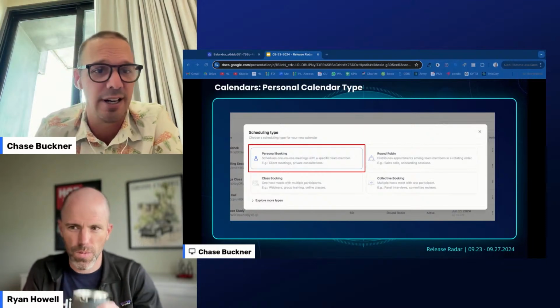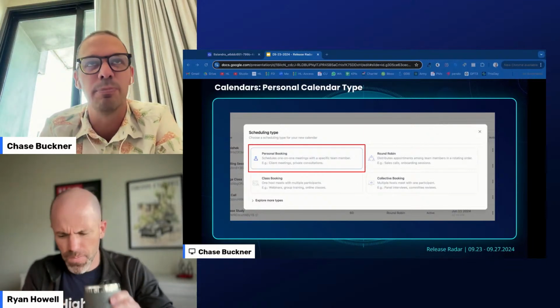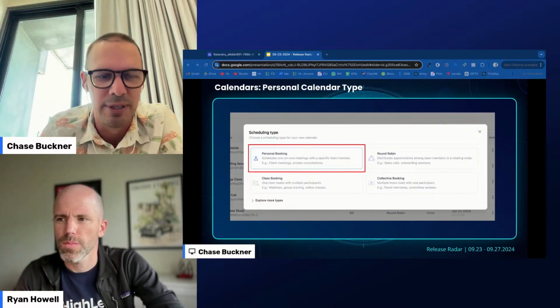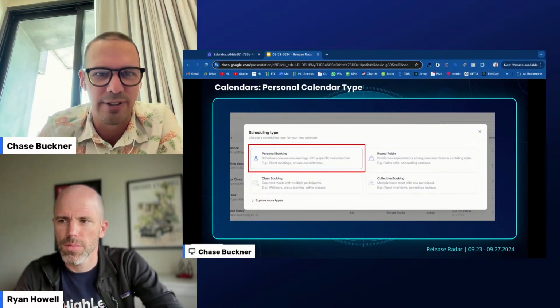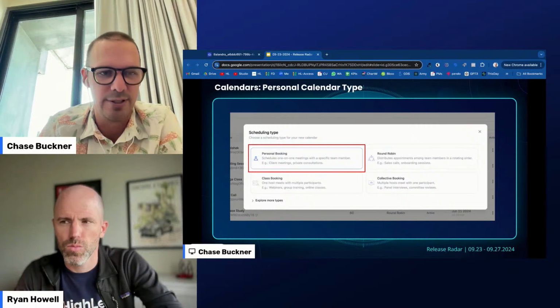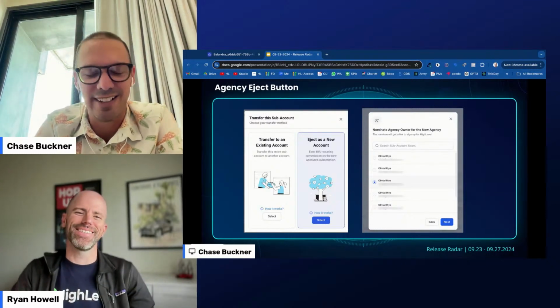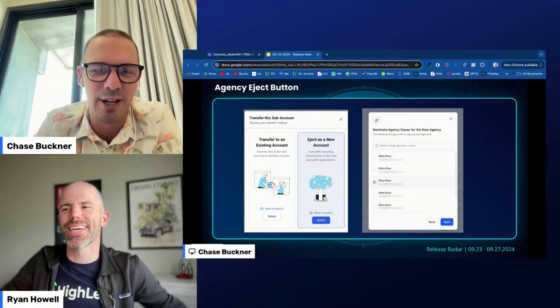Absolutely. So this is going to be exciting. I'm excited to see how many of these basic calendars or personal calendars get created. I think every business is probably using them, and so this should be something that becomes very frequently used. So great work on the calendar team there. Wow, this one is fantastic. I think this is so cool.